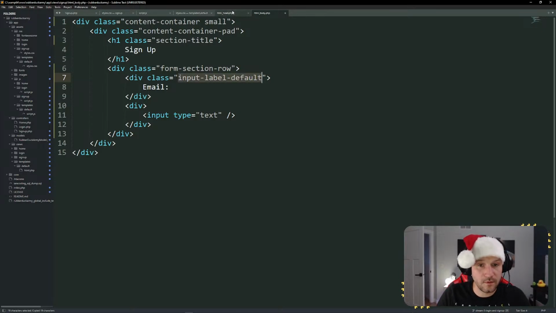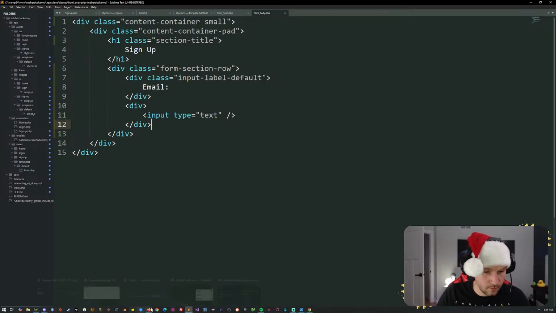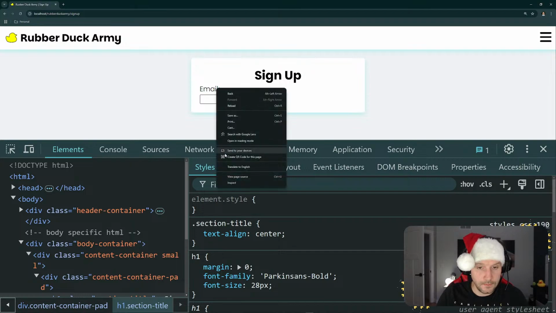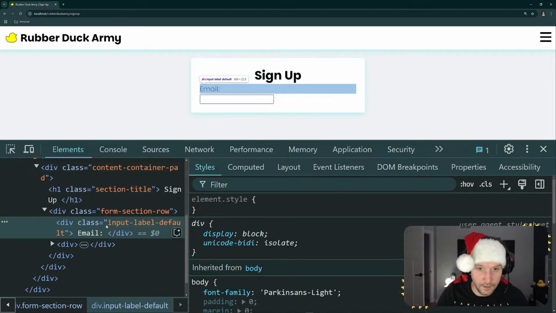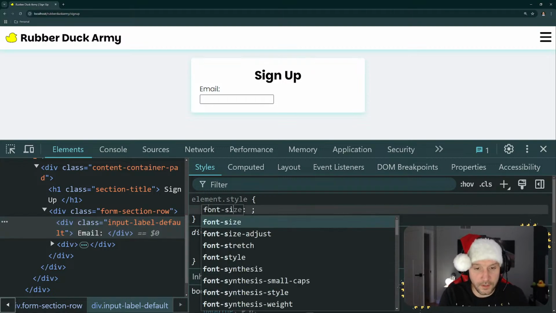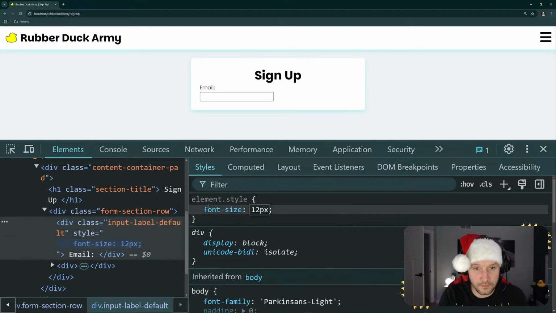All right, now our form section, our input label default, we got to make this smaller here. Let's edit it here in real time. Class input label default. And let's give this a font size of 12 pixels. 10, I like 10 better.